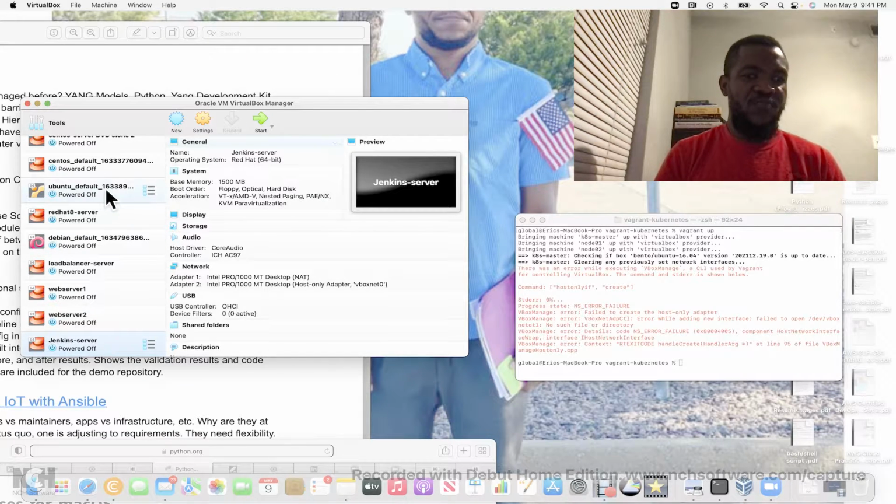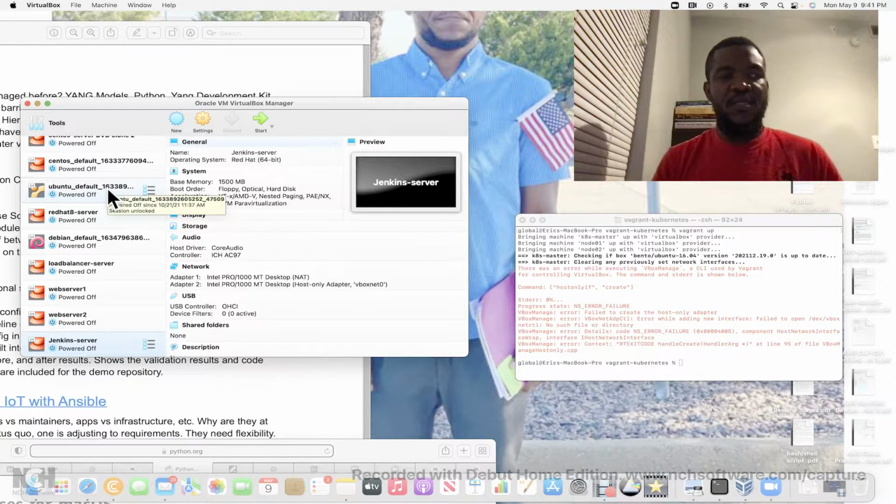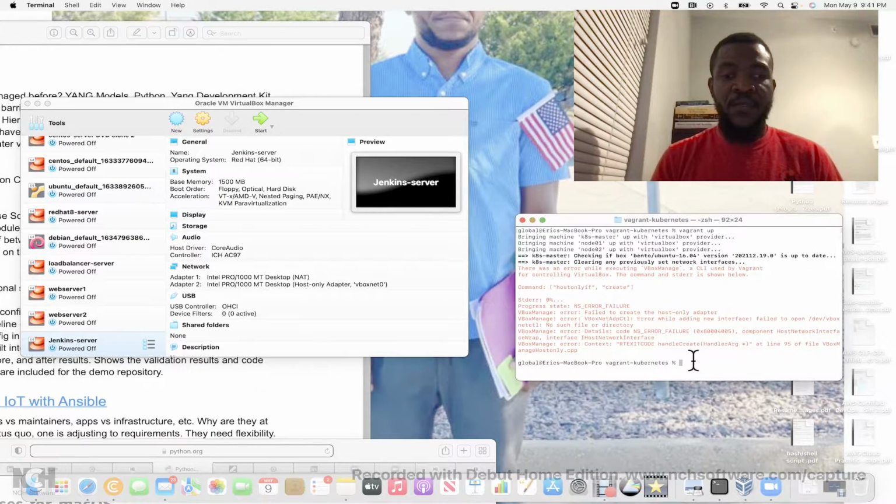These are the Vagrant machines that I have. I wanted to start it and start to do my work, but this is the error message that it gave me, so I have to fix this.